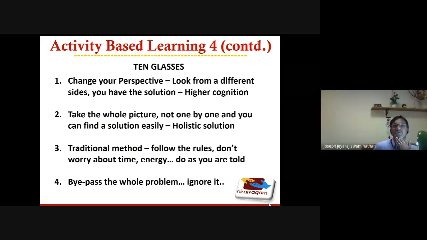I would like to conclude by saying that cognitive skills are the most important skills of human beings, which differentiate us from animals or other organisms. And the way you use them is so important. That's what we have been learning in the past 3 days, and today is the fourth day. Tomorrow they will be telling you how to solve problems.